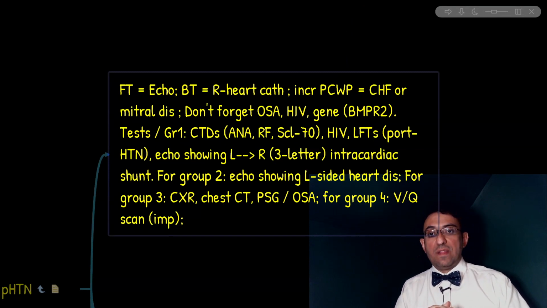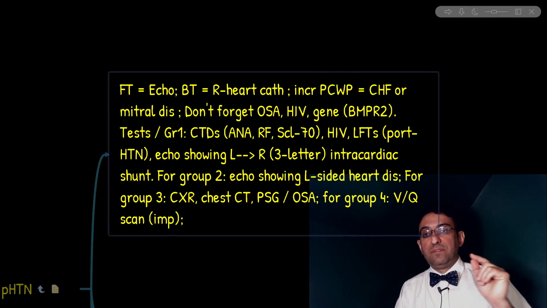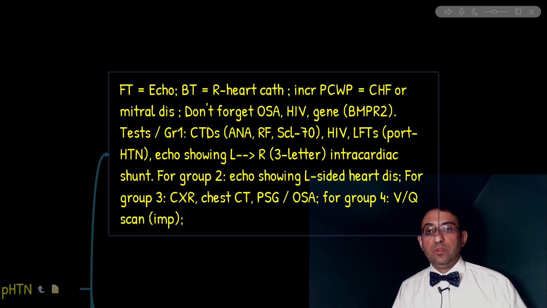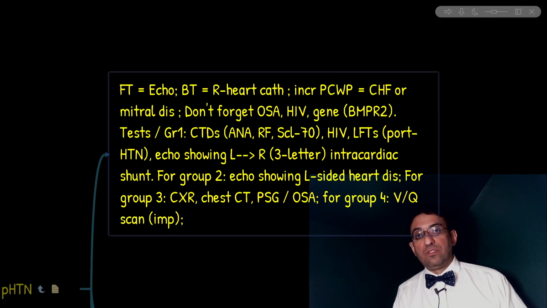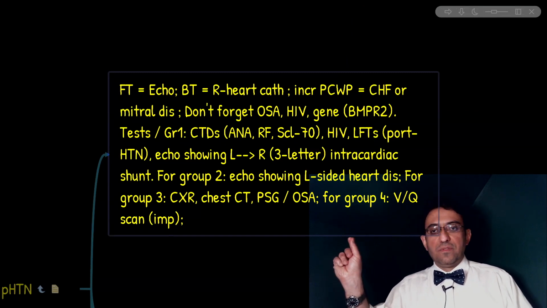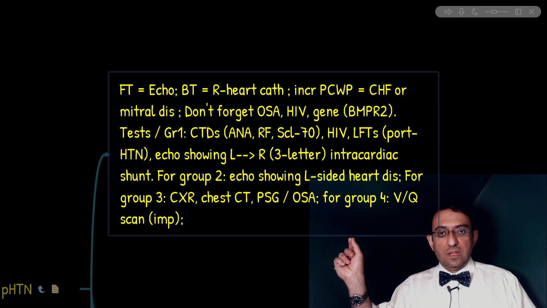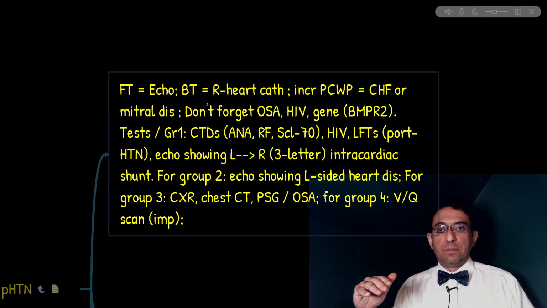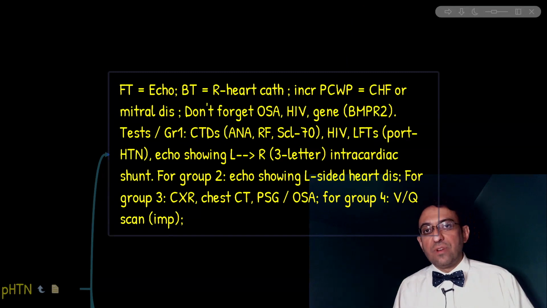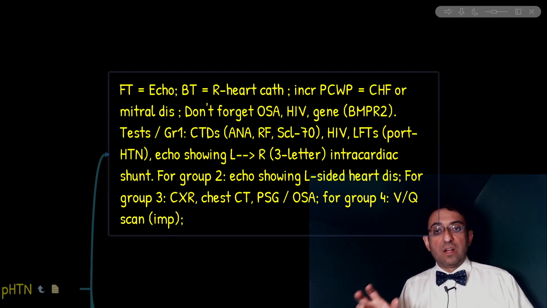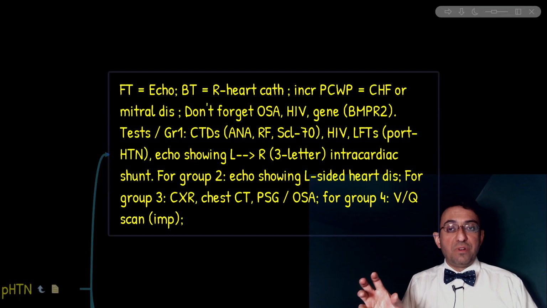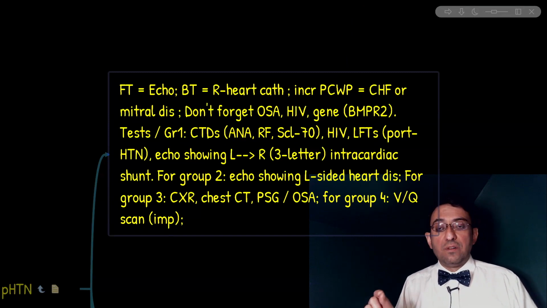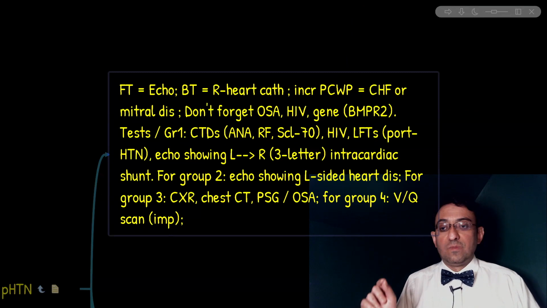But if you are asked what is the very best one of the first tests to order, that would be echo. Echo would show pulmonary arterial hypertension as well as providing assessment of right ventricular function. Regardless of the underlying etiologies we discussed, if the patient has any type of pulmonary hypertension, what you expect to see on chest x-ray is enlargement of the proximal or central pulmonary artery and branches, plus pruning of distal branches. What is this pruning? The rapid tapering of the more distal vessels.